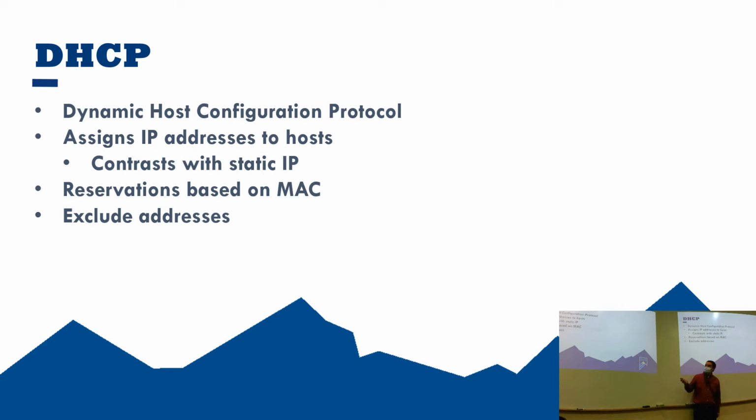Let's talk about DHCP. DHCP is basically dynamic IP addressing. The actual name of it is Dynamic Host Configuration Protocol. And all we're really doing with DHCP is taking an IP address pool. It could be Class A, Class B, or Class C. We'll talk about that in a couple chapters. But basically, we're just assigning it to individual hosts.